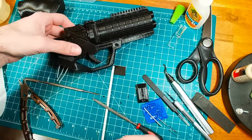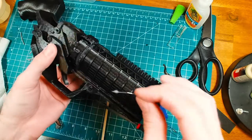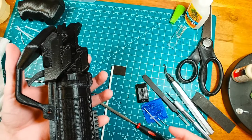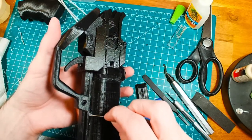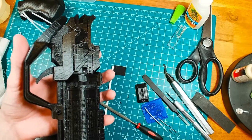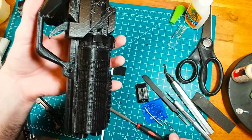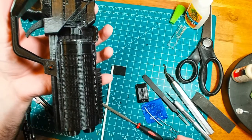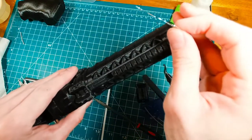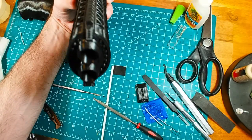Oh my god. Wow, I thought this would be a little bit easier to put together, but man, this is actually still pretty difficult. Okay. Oh, that's so much. That's so much. Yeah, there's going to be some sanding. There's definitely going to be some sanding. Holy crap.